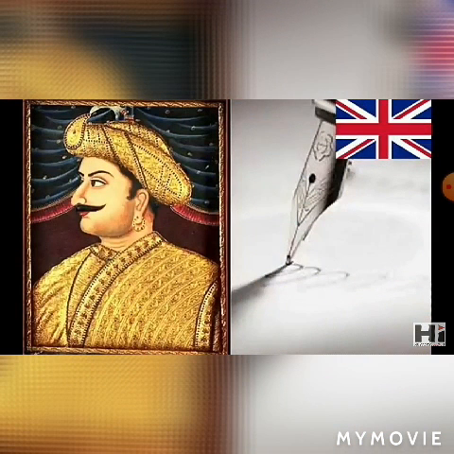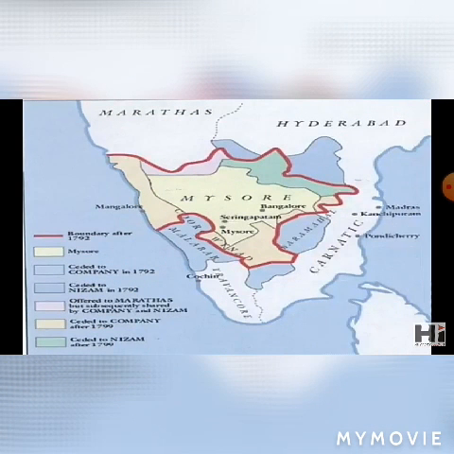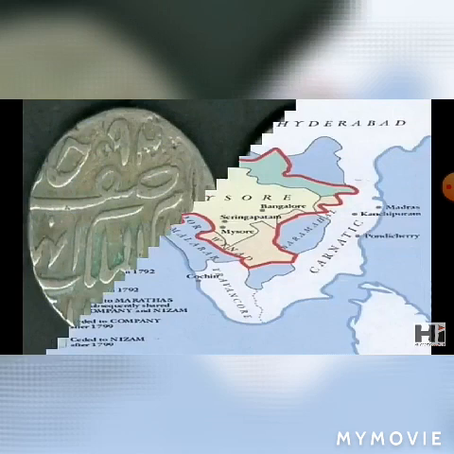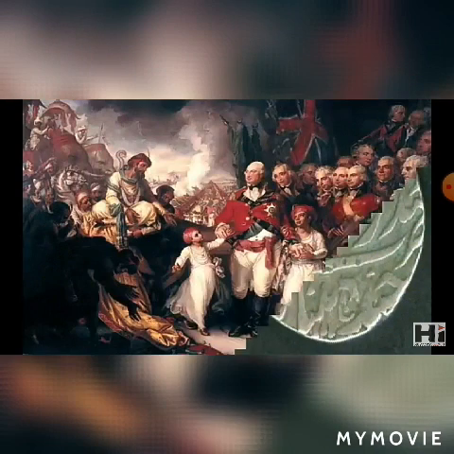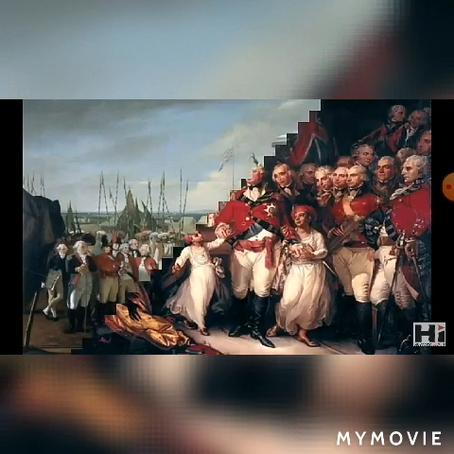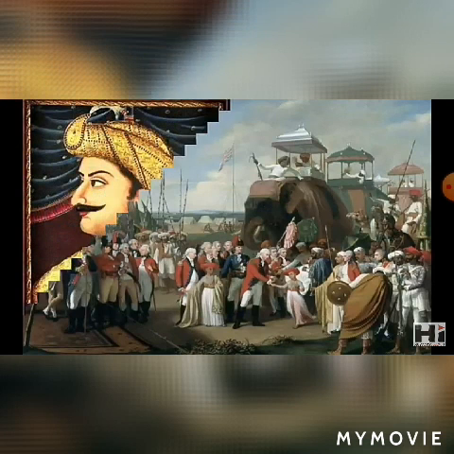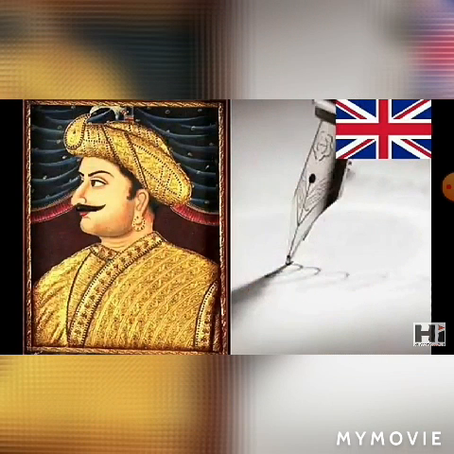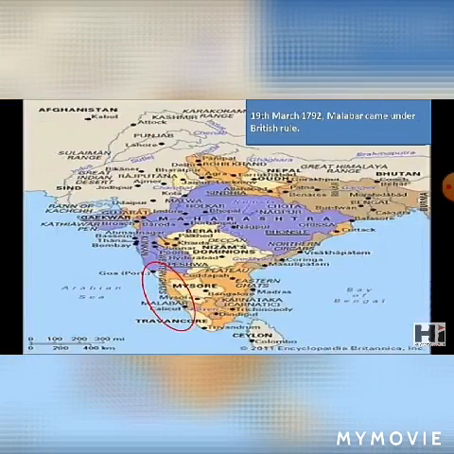According to the Treaty of Srirangapatna, Tipu had to surrender half of his dominions to the British and its 2 allies, and pay 3 crores and 30 lakhs of rupees. Cornwallis also demanded 2 of Tipu's sons, Abdul Khalik, aged 10, and Moinuddin, aged 8, as hostages to Madras. It is said that Lord Cornwallis received the hostage princes as if they had been his own sons. With the Treaty of Srirangapatna signed on 19th March 1792, Malabar came under British rule.